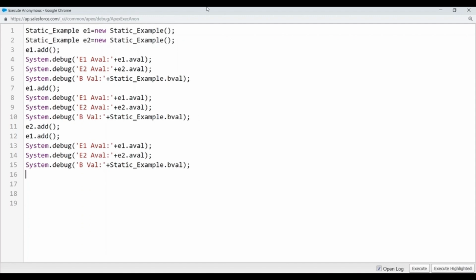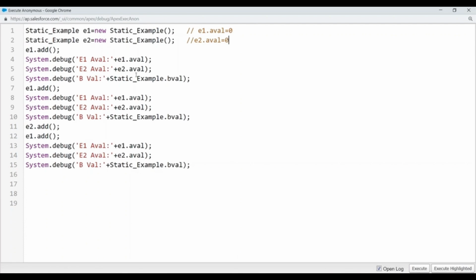Now in this case, memory will be allocated. e1.a value equal to 0, e2.a value equal to 0. Whenever you say e1.add, what will happen?